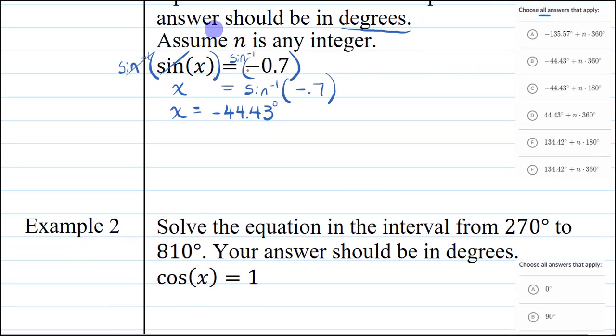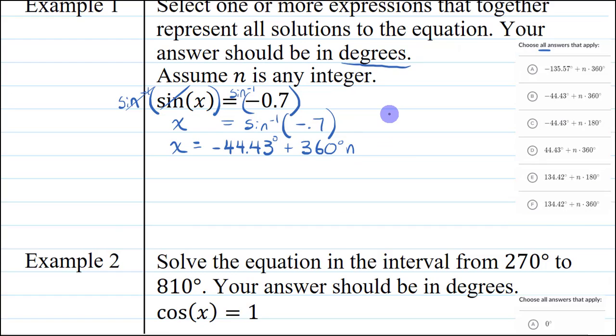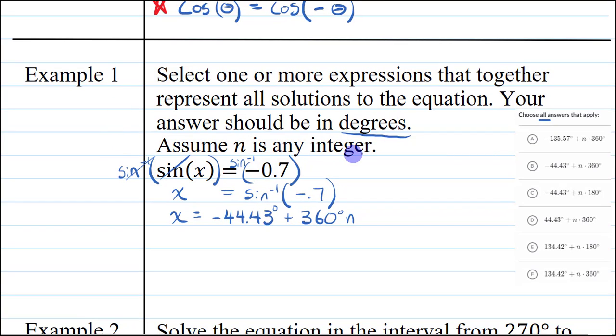So coming down here, we can always add 360 degrees times n, and you assume that n is an integer. I think it even says that. Yeah, assume n is any integer. And that will get you a lot of the values. This will actually get you half of the values. Do we see this in our answers? It's C? B. Oh, it's B? Yeah, I agree it's B.